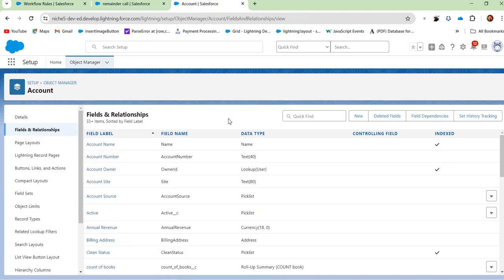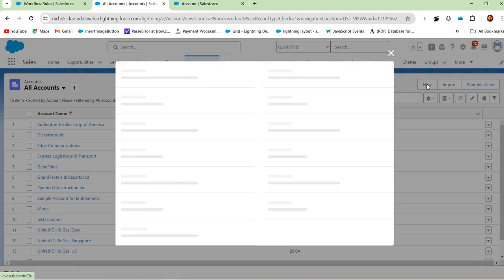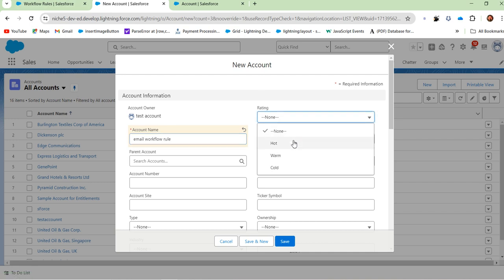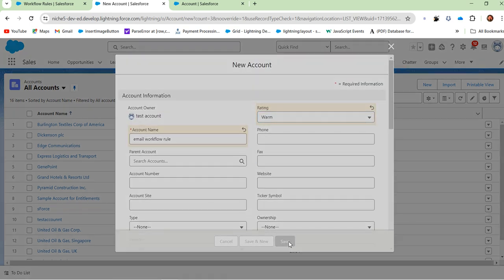So now go to accounts, create a new account with the name email workflow rule. Giving it as warm, so it will send a notification to my email. So click on save.